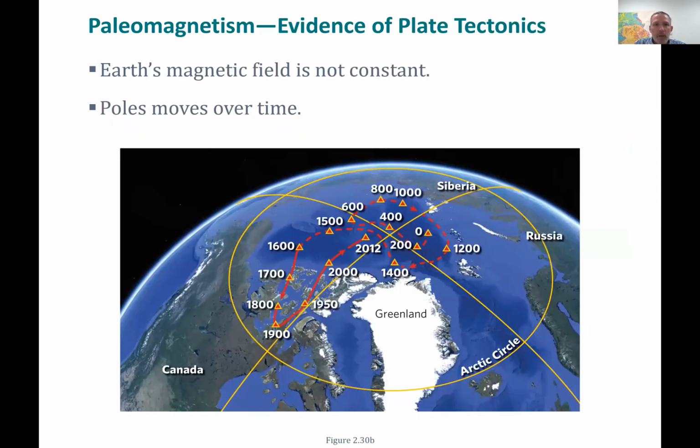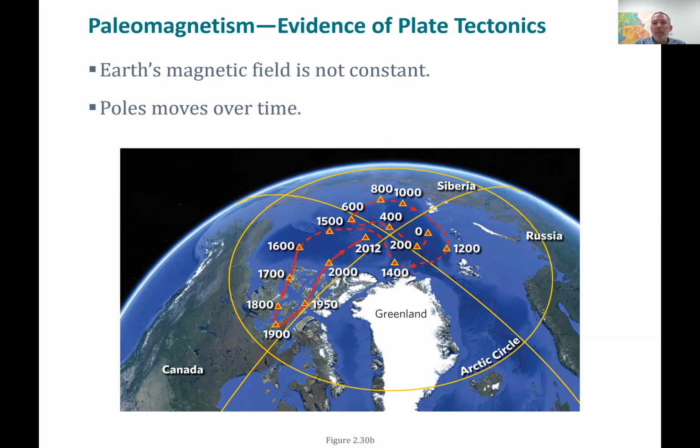One other piece of evidence that we'd like to use to support plate tectonics is the use of paleomagnetism, old magnetic signatures. And we know that if we have rocks that contain iron, as these igneous rocks cool off, they're going to point towards the North Pole, just like a compass would. And when the rock cools, the iron crystals can't move anymore, so their North Pole is locked in place. And if we start looking at the Earth's magnetic field, it's not uniform. It does, in fact, move over time.